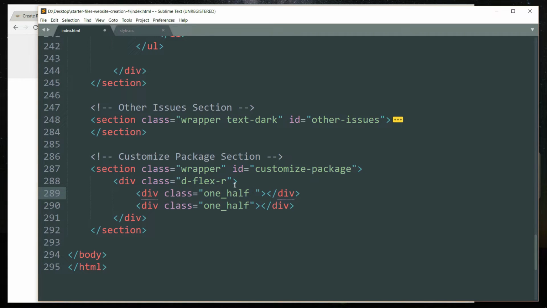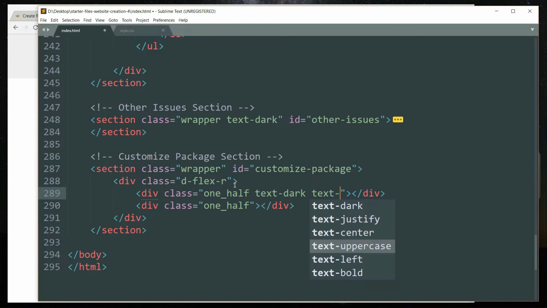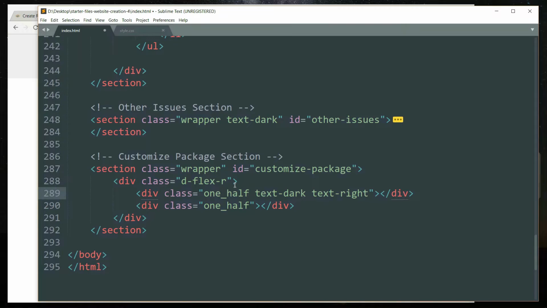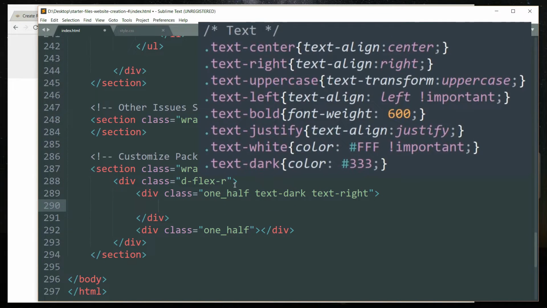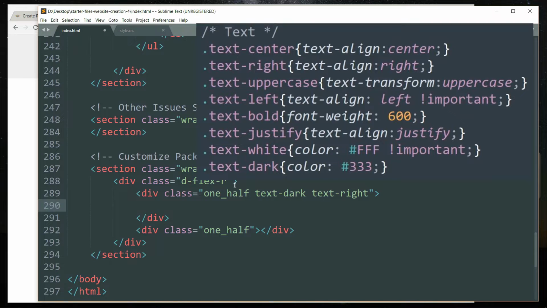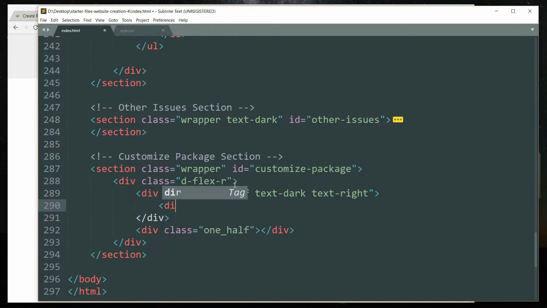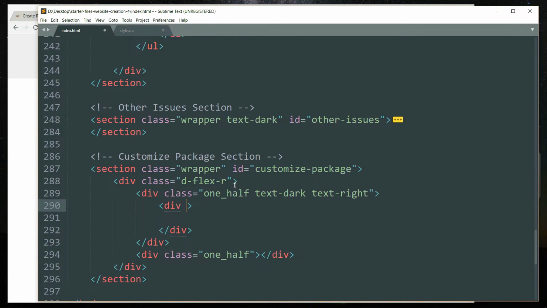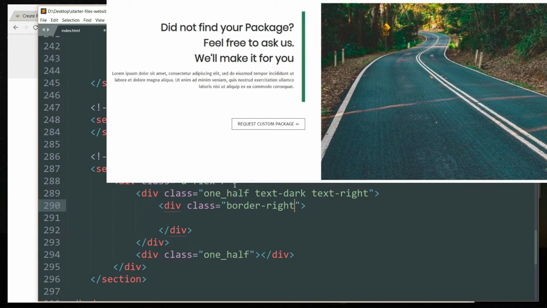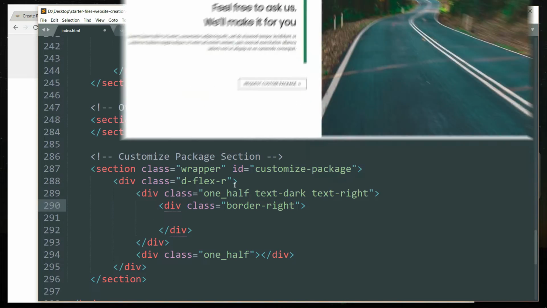Okay, then let's add some more classes: text-dark to change the font color of the text, then text-right to right align the text. And we have already defined all of these classes if you remember. Then get inside and create another div tag, and let's write the class as border-right, because we are going to have a red colored border right next to the text, and we will define this class later.